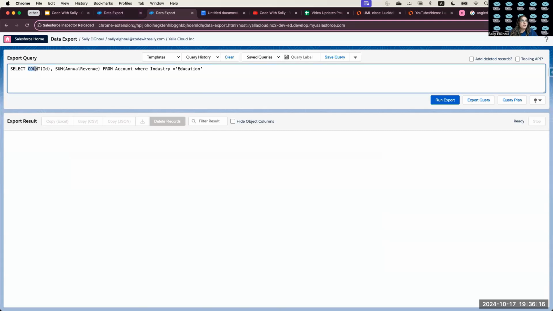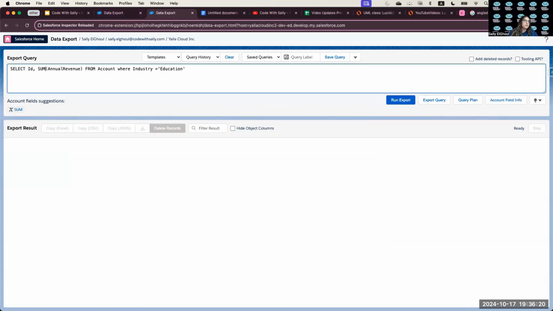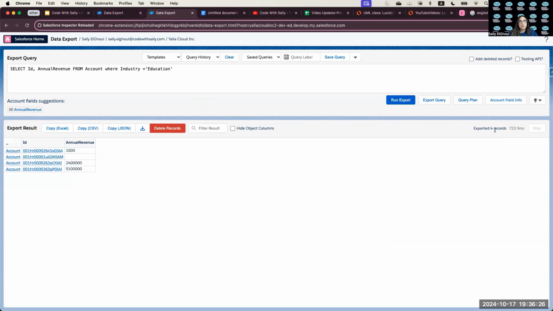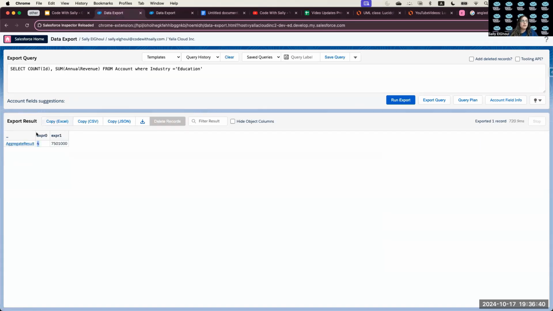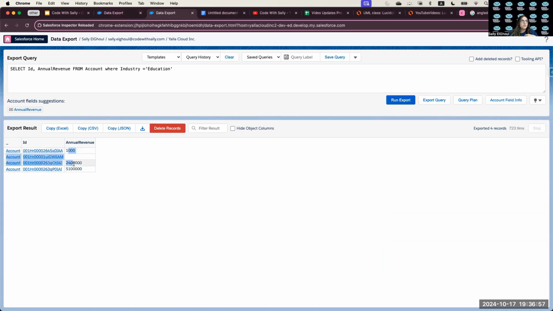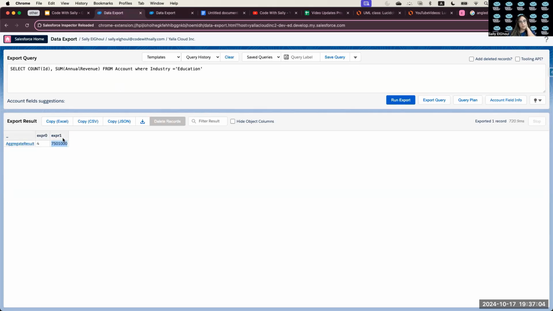I can have this, and instead of the aggregate, I can show ID here, and I can show you the annual revenue. I expect that when I run it, I have the same 4 records, and you'll see that instead of the aggregate result, we got accounts. So I got the 4 accounts and their details. What's the ID? What's the annual revenue? Here instead, I'm getting only one record of aggregate result, and we are getting that expression 0 is 4. Expression 1, which will be the second expression, is the sum of all the annual revenues. So if you calculate those values, it will give you the same: all the values in the annual revenue will add up to the value that we got here in the aggregation.